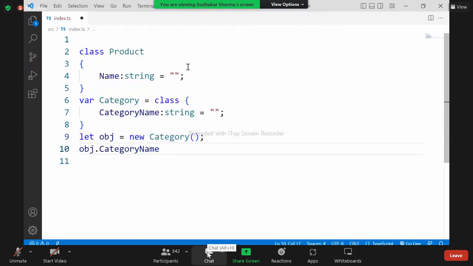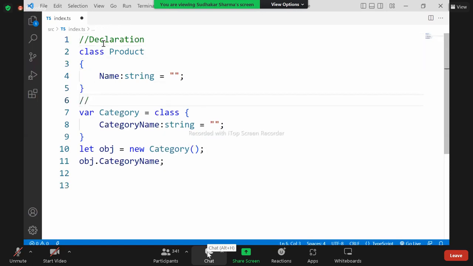Obj dot category name is available. Now what is the difference between the expression and declaration? So this is a category object. So this is class declaration, and this is class expression. What is the difference?